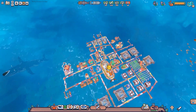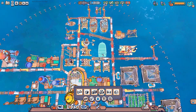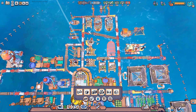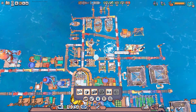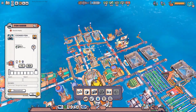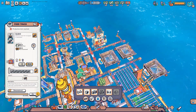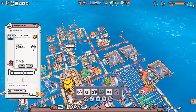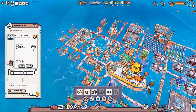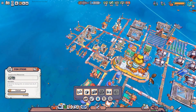We should be ready to go now. Let's move out — maybe let's see if we can build another storage first. We can do one somewhere over here. Another thing we don't really need anymore — we can probably remove the fish kebab, we don't really need that. We're doing super good with food and we also have the food track which can do both sushi and cooked fish. So I might be removing that one and the fish on sticks as well.